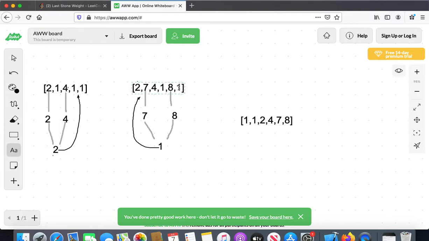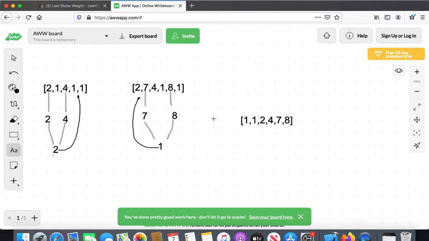Using arrays we can sort the array, put the heaviest stones at the end of the array, so simply picking the last two elements from the array, smashing the stones and putting the difference back in the array can solve the problem. But in that case we need to sort the array first, and when we put the stone back in we need to sort again, and that's not quite an optimal way of doing this problem.